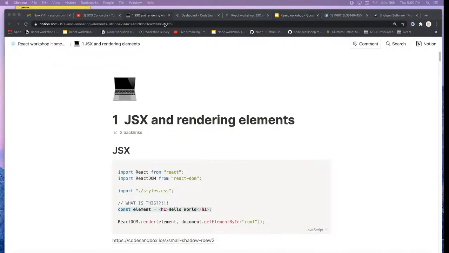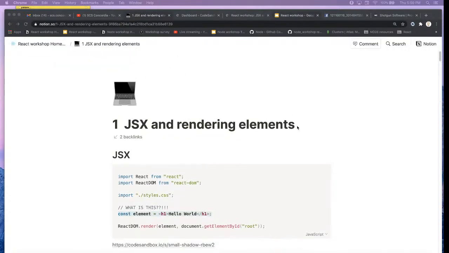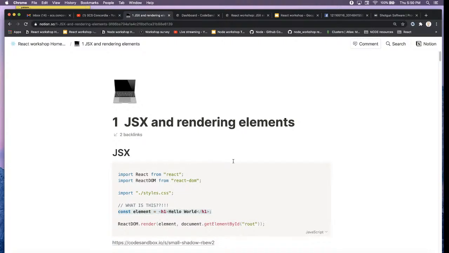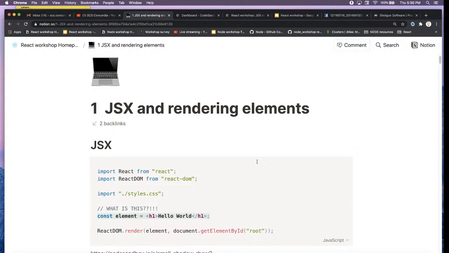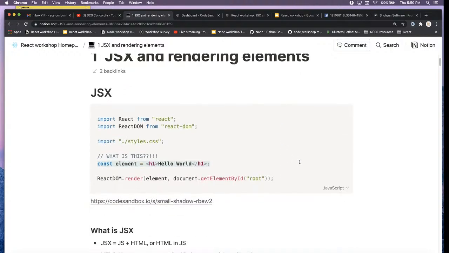All right. So we're gonna start with JSX and rendering elements. Let me just check the notes. So we have here some JSX code. We have an import here, we have another import here, and import is just us using the library.